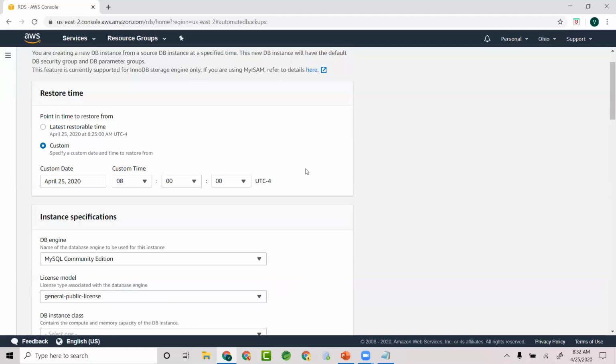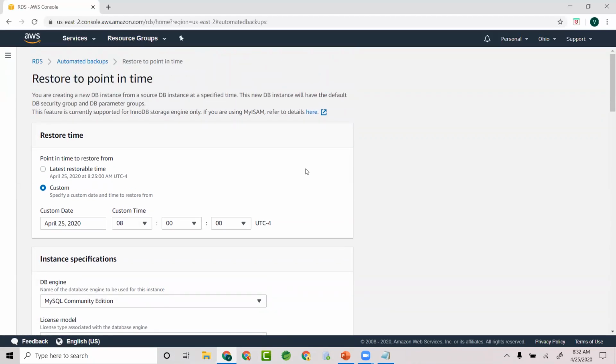Hey, Venkat? Yes. So to understand correctly, going with your example, AWS takes an automated backup at 12 a.m. And after that, basically it is keeping a log of all the transactions that happened on the database from 12 to 8 a.m. Correct? Exactly. So when you want to restore at 8 a.m., it's restoring the database backup from 12 and then applying the logs from 12 to 8 a.m. Exactly. Okay. Thanks. That's what it does behind the scenes.